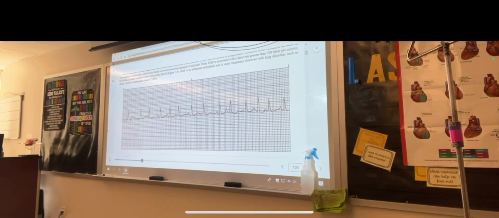All right, so wandering atrial pacemaker has at least how many morphologies of P waves? Three or more, so three counts and greater. If it's greater than 100 beats per minute, then it would be multiformed or multifocal atrial tachycardia. And sometimes this results in slow rates, which would lead us to bradycardia, which we might actually have to manage, depending.